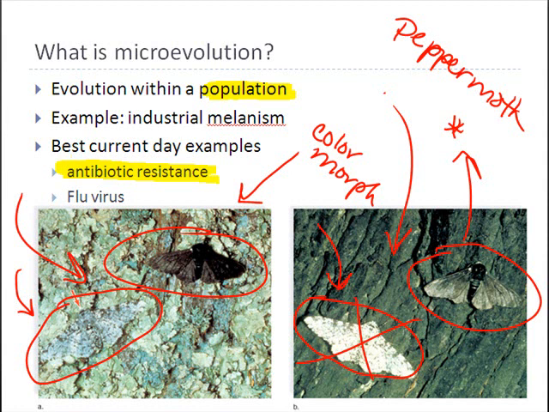Flu virus is a similar situation in the sense that the flu virus is a very rapidly evolving virus, and as such, every year we have to get a different flu shot to vaccinate against the current strain of flu virus that's most likely to hit the United States. And again, that's because the flu virus is constantly changing. We have to keep modifying our vaccine to keep up with how the flu virus looks, so that our immune system can best identify the flu virus if we're exposed to it and clear it from the body.